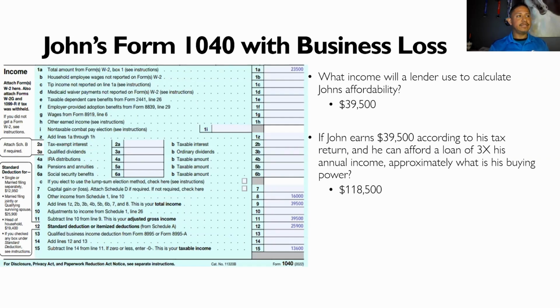Anything you'd like to add, Andrea? Yeah, I would just say this: when you look at these numbers, it's discouraging because it's like, wow, I made all of this money, but I decided to take these write-offs. And now I could have gotten maybe a $200,000 or $300,000 home, but I only qualify for almost half of that. So for the entrepreneurs out there, don't move this way when you want to purchase.